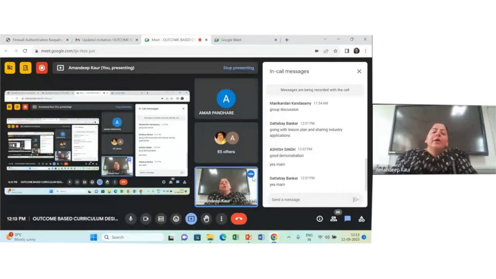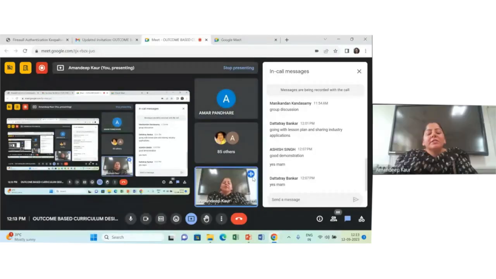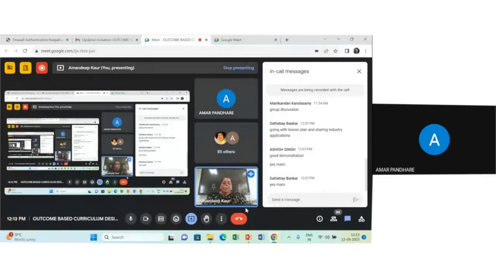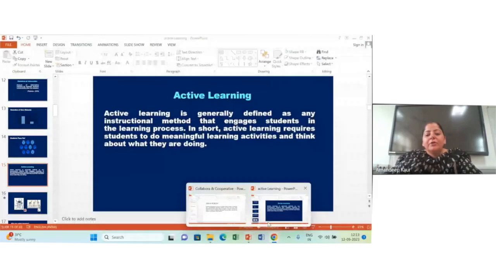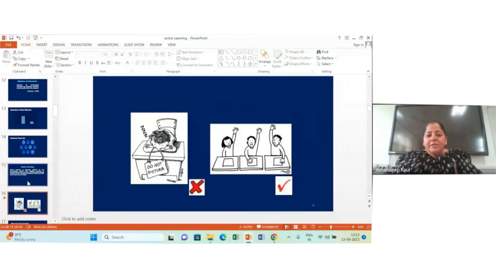So I hope you have already covered the topic of learning outcome. Yes, ma'am. So in that particular topic or session, you might have covered that there are different levels as per Bloom's taxonomy. Yes. So when you said the level of remembering, I will directly go to that slide. Okay, madam. We are going to discuss this also in this session only. Just give me a second.